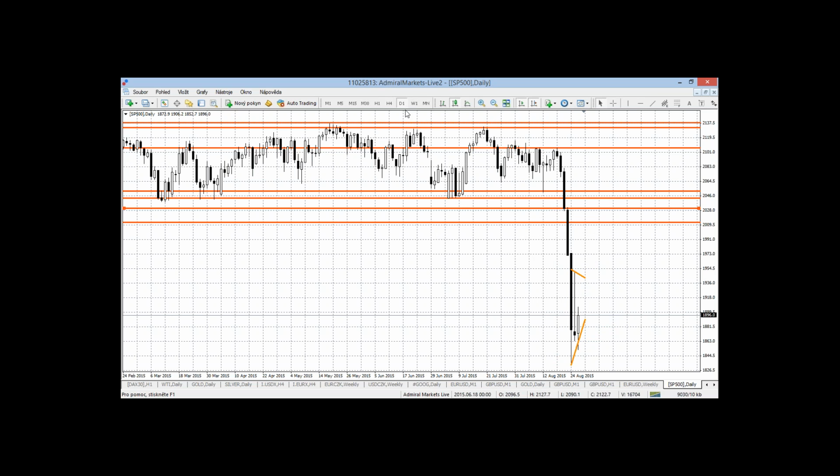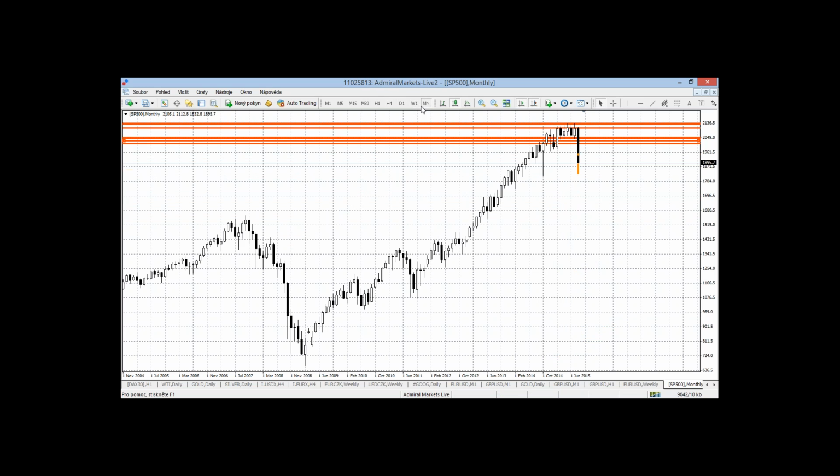Yeah, I think, well, that's a good question. To me, it seems like a crash because of the sheer volatility. If it would be a correction, it would look more like this monthly candle, this monthly candle, this monthly candle, even maybe this monthly candle. But if you look at the size of that candle, I think it's appropriate to call it a crash. Something similar to what we saw actually in 2008, October.